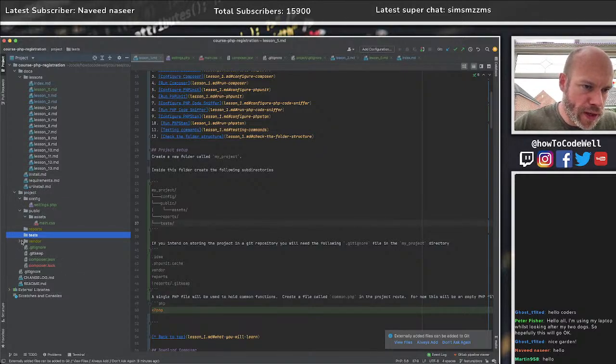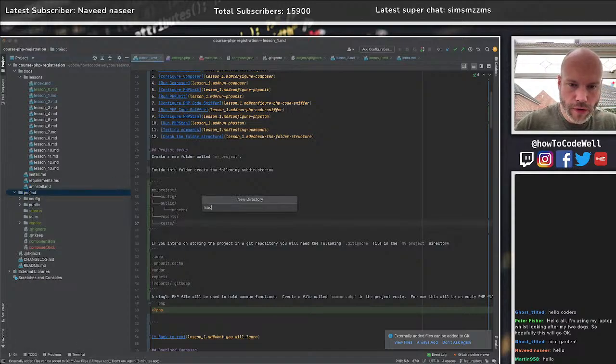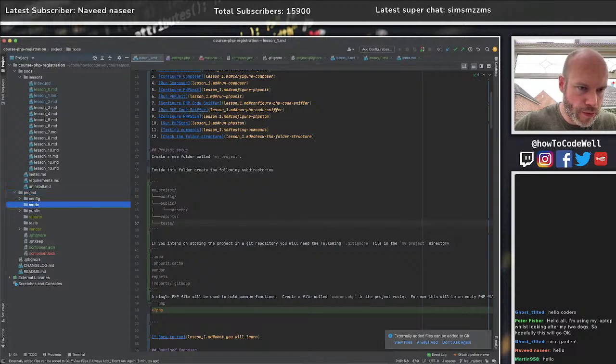Okay, so if it's OOP, because we're using PDO, why don't we have a folder for models? A model folder, not a mode folder.